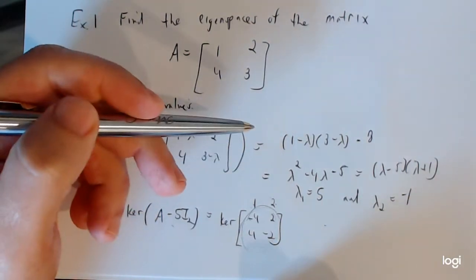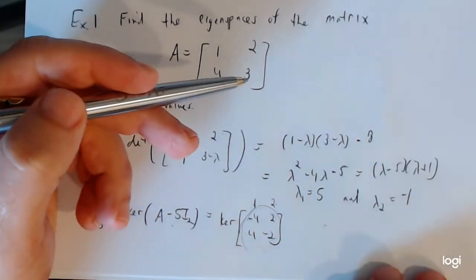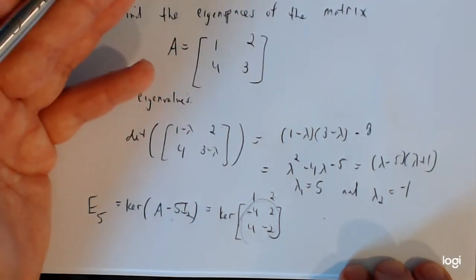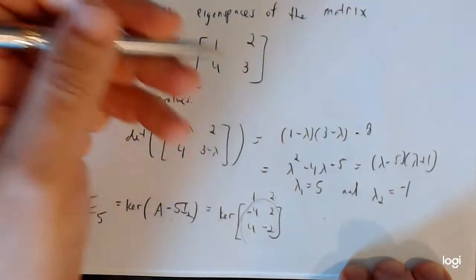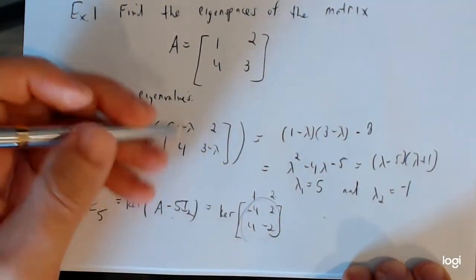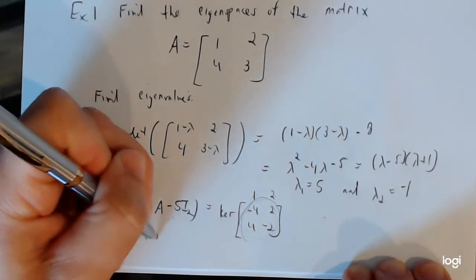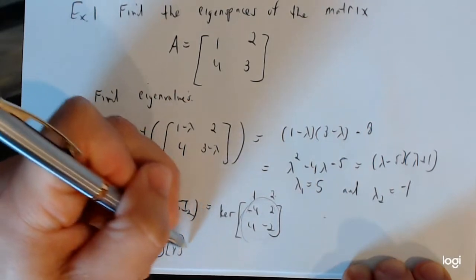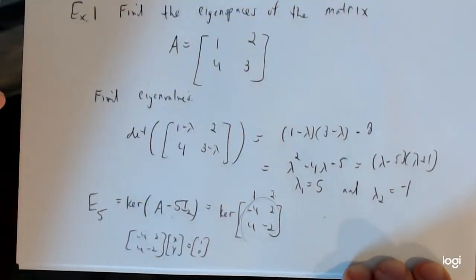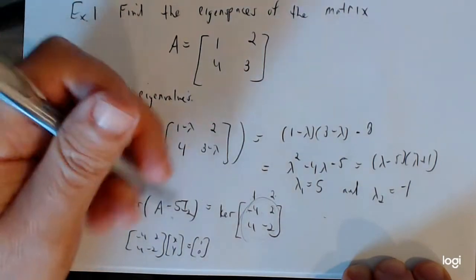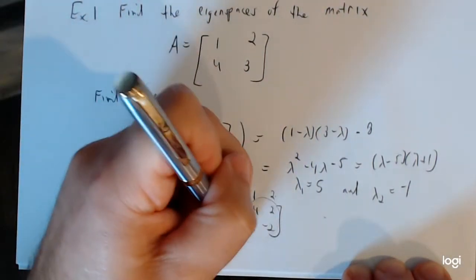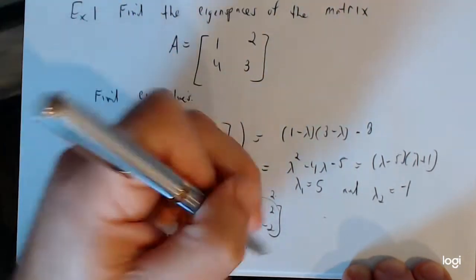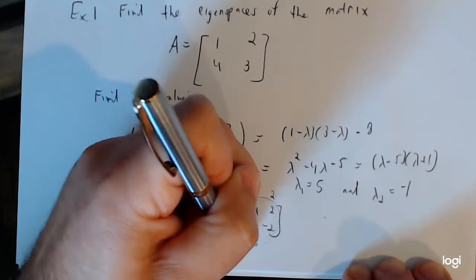Now, if you wanted to, you could have also done this the long way, and if it becomes more complicated through inspection, that's fine. There's nothing wrong with it. The alternate way would have been to write negative 4, 2, 4, negative 2. If I want to find a vector in the kernel, what does that mean? I'd have to multiply it by a vector where I get 0, 0 in return. And then you see that you could get a system of equations here, right? You'd get negative 4x plus 2y equals 0. And what else? 4x minus 2y equals 0.